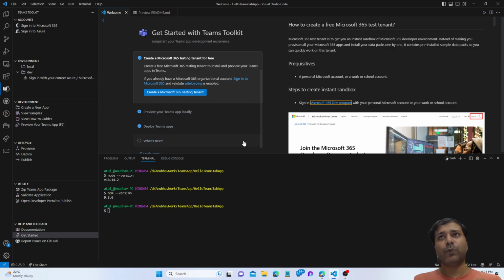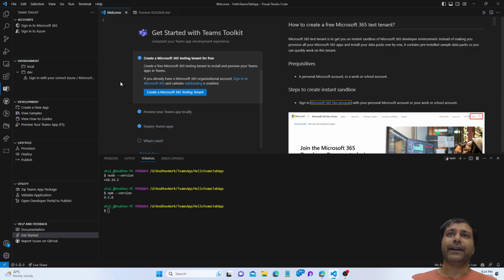So in order to run an app, you need something which is exposed to the outside world. The URL that you are trying to access needs to be exposed outside. So we used to use ngrok. We used to expose the port and then use that particular URL to run here. Locally it still works because it is still running in your local context. But sometimes, the Teams Toolkit will automatically provision dev tunnels for you. It will create a temporary tunnel which exposes your local app to the outside world, so it can be accessed by Teams.